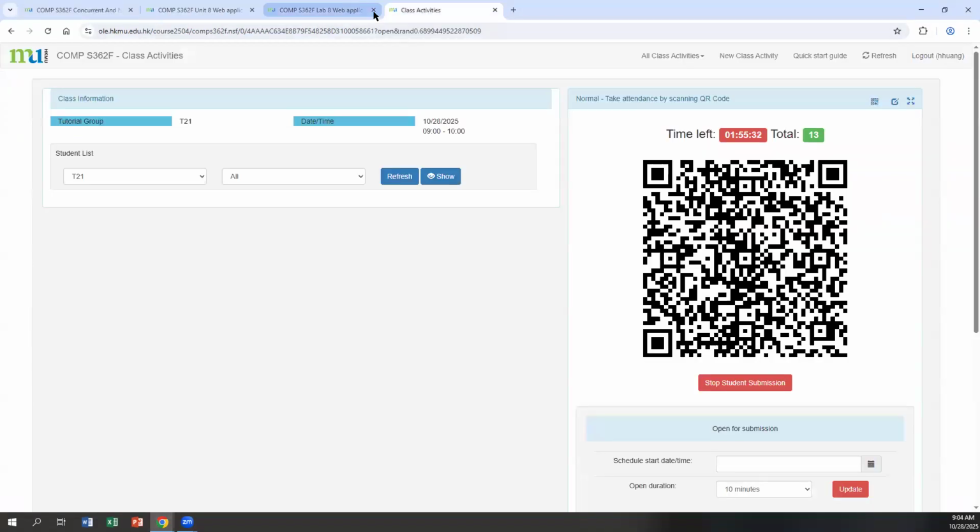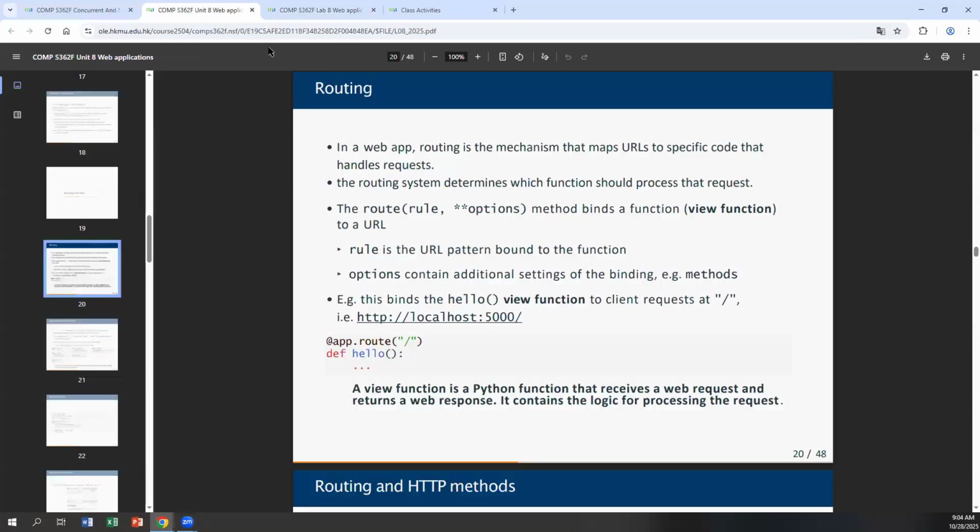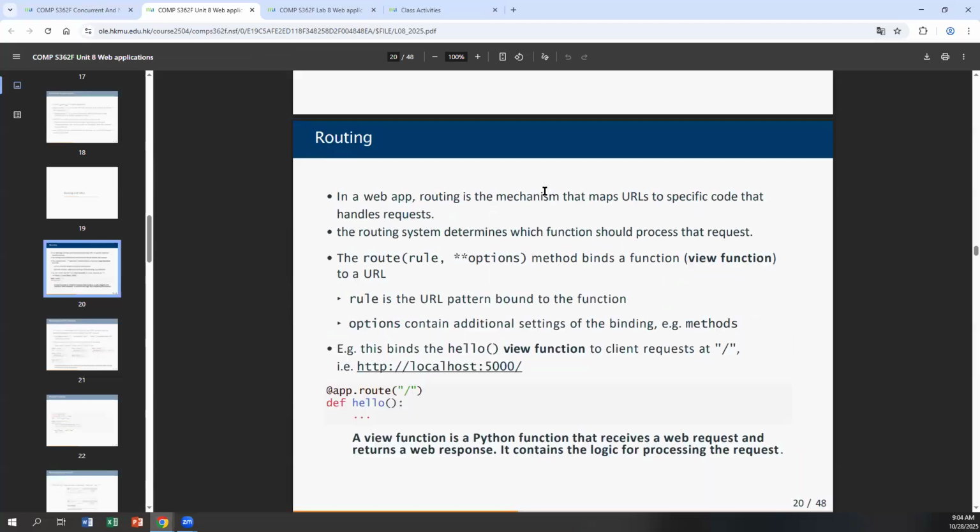The question asks, what is routine in a web application, and which decorator methods of Flask application object designate routine? We can simply look at this slide to find out the answers.